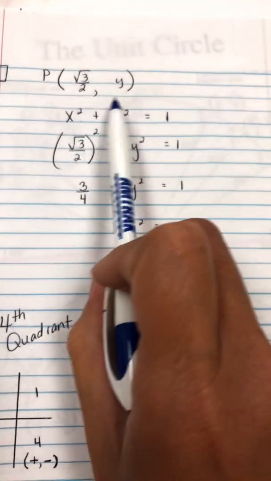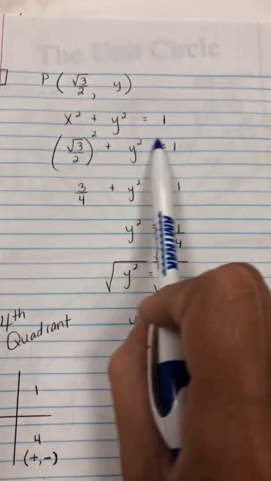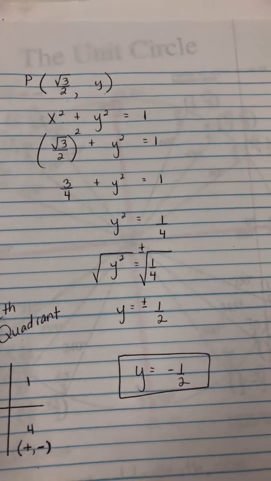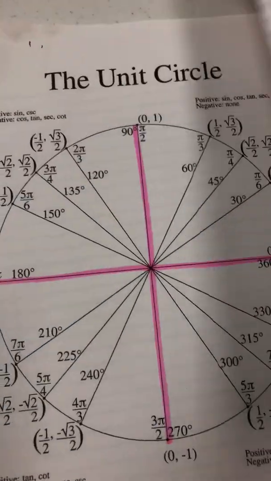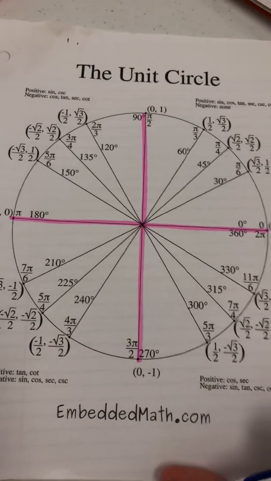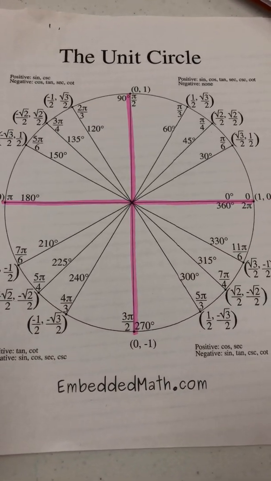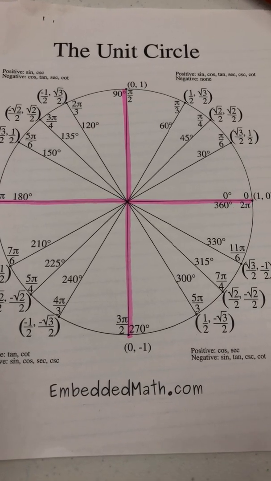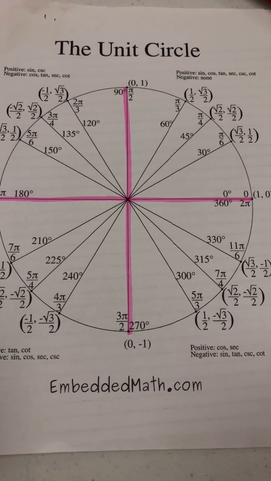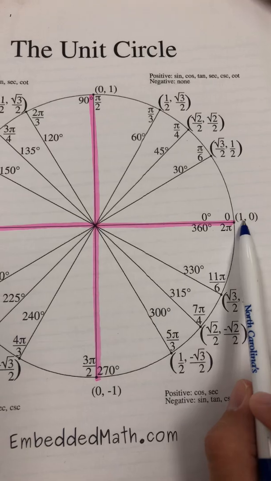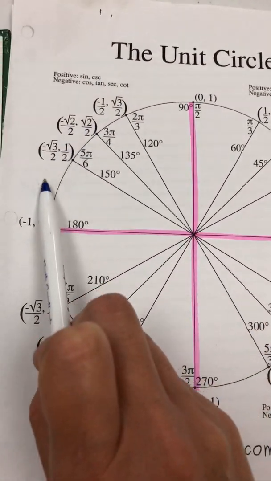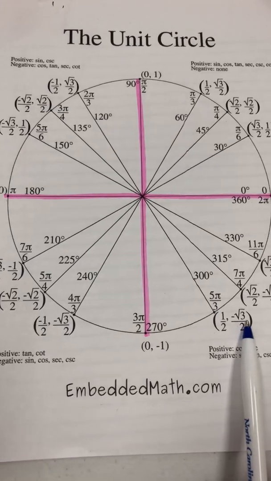So if you have to find a missing coordinate on the unit circle, use that equation and just plug in the numbers to solve. Okay? You will also find on your Delta Math that I have attached a picture of the unit circle. Some of the questions for today's assignment are going to ask you about the location of that terminal point. The terminal point is just the coordinates that go with this particular point on your unit circle.